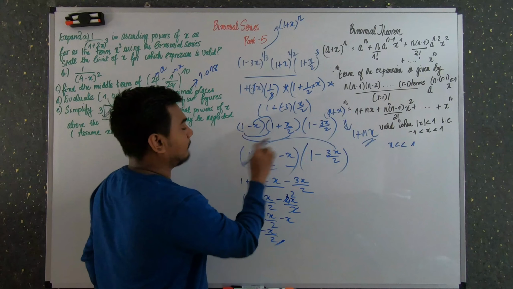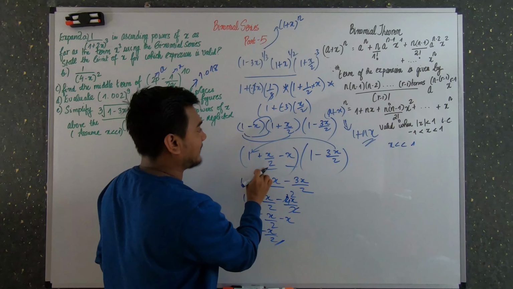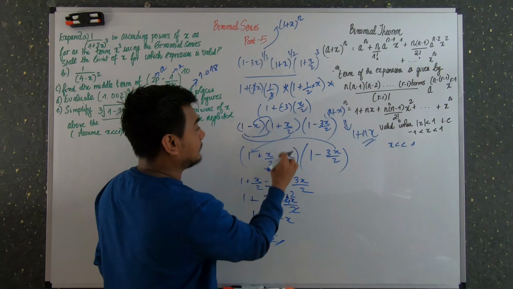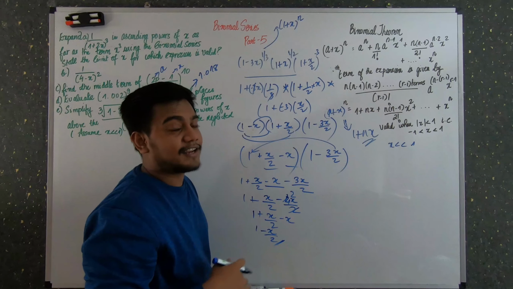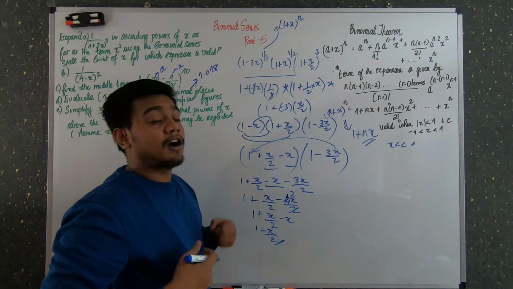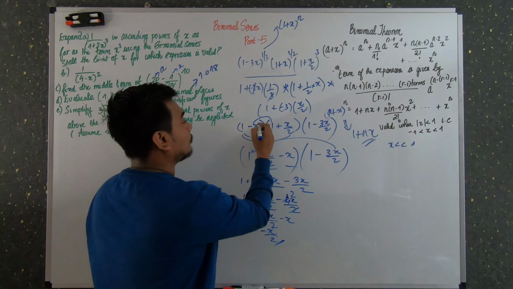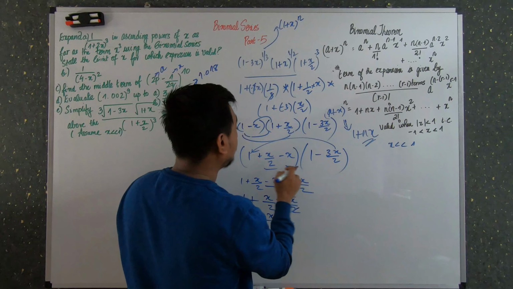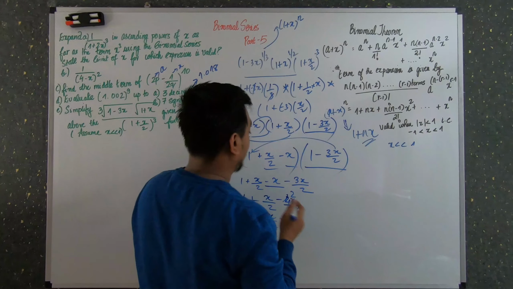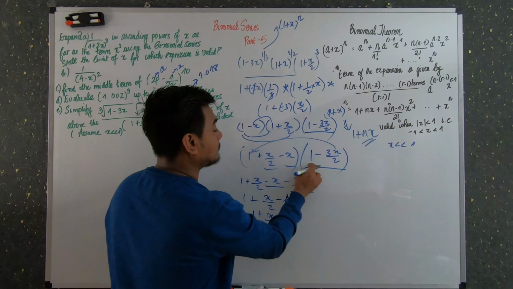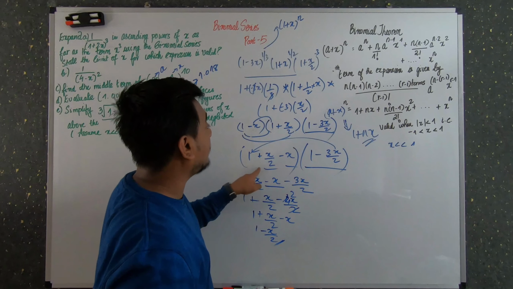Then you open the bracket, 1 into 1 into x by 2. Again minus x into 1 minus x. This term you can neglect because it is already said that when the power of x is greater than 1, you can neglect that term. So I neglected the last term. Again, this term you are substituting with the last expansion. So all the terms go with 1, because the power of x is only 1. So I am writing it directly like that.